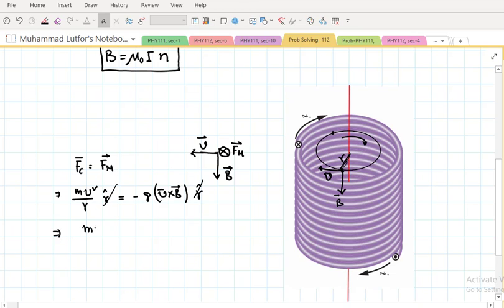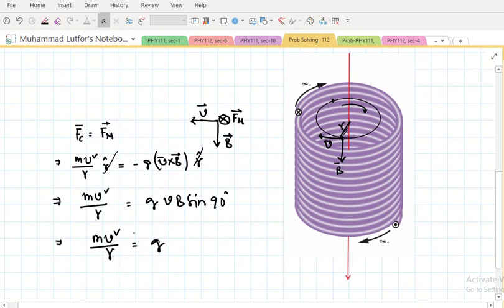I can cancel out this r hat, and I can write down the magnitude basically from there. It will be mv square over r, and I am writing v cross B as vB sine 90 degrees, right? I'm taking the magnitude of this one. Then mv square over r would be q, and the charge of the electron is basically negative. You can also put negative, that minus is also going to the plus. It isn't a big deal over here, if you use the convention of plus and minus sign.